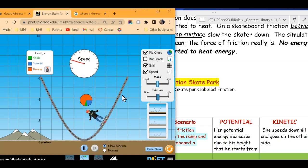Now she's only coming back. Do you think it's going to be about 2? This is pitiful. Yes, we can see friction is really ruining her ride. And not only that, as we watch her, we can tell there's a point at which she's going to have 0 speed, 0 kinetic energy, no potential energy because she's at the bottom. So what are we going to find? All the energy, potential, kinetic, has been converted to heat.